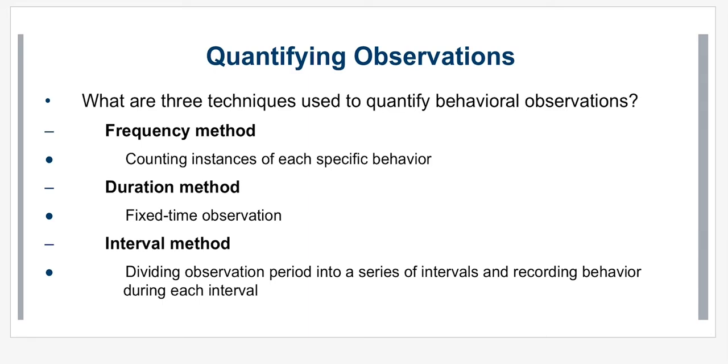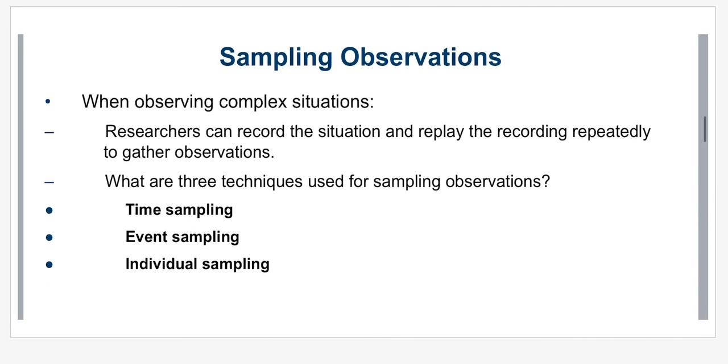The interval method is a little bit more complicated, but it can balance possible issues with frequency or duration methods, because in certain instances, the example that they used in your book was if you're observing bird behavior and you're writing down every time a bird sings, if the bird sings continuously for the whole 30-minute observation period, then they only get a frequency of 1. But they sang the entire time. So that makes it look like they only sang once during the 30-minute period, but really they sang the entire time. So that's not really giving you the accurate information that you're looking for. And so sometimes you have to adjust your methods, or use the interval method, to combat those possible issues.